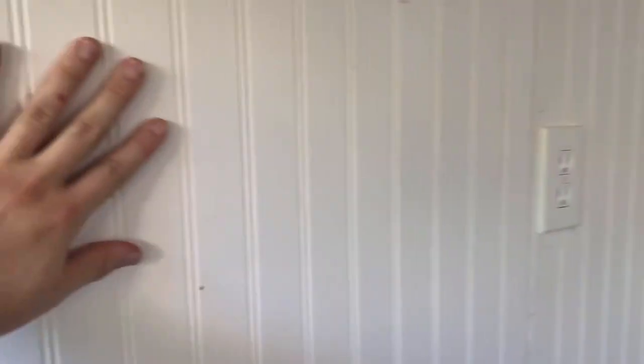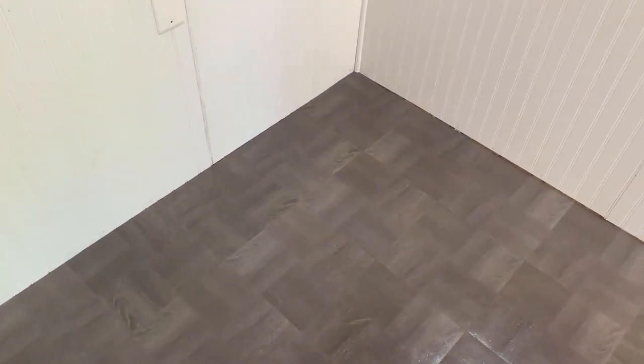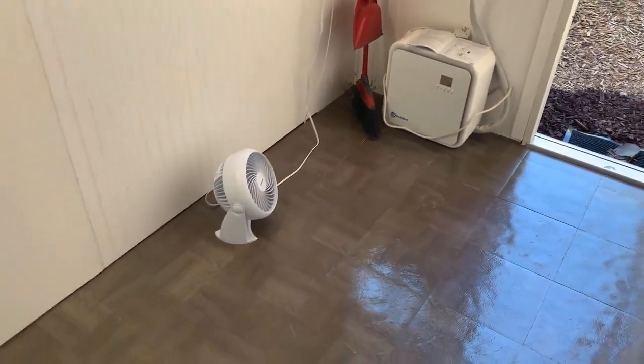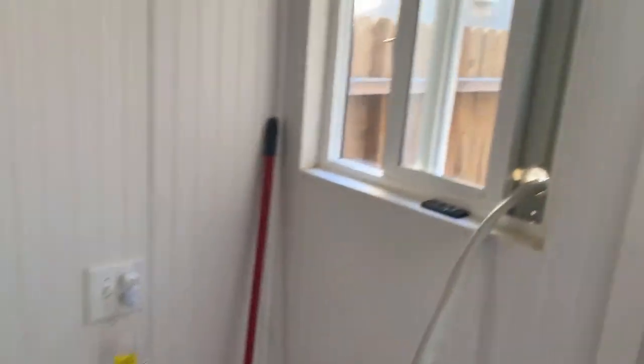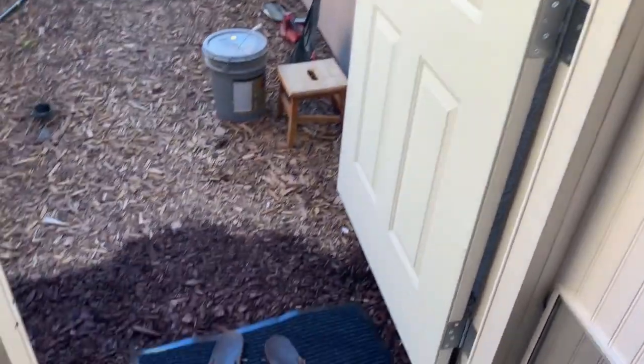This is pegboard-type wood stuff — I like it. It's kind of southern-ish, kind of reminds me of home actually. Linoleum flooring — I was going to go with carpet, but I don't really want to use carpet because of urates and the smell and everything like that. That's actually a gray color; it may look kind of brown in the video. You've got a window, and I've got a door with a bolt lock on it so that I can lock it every night.